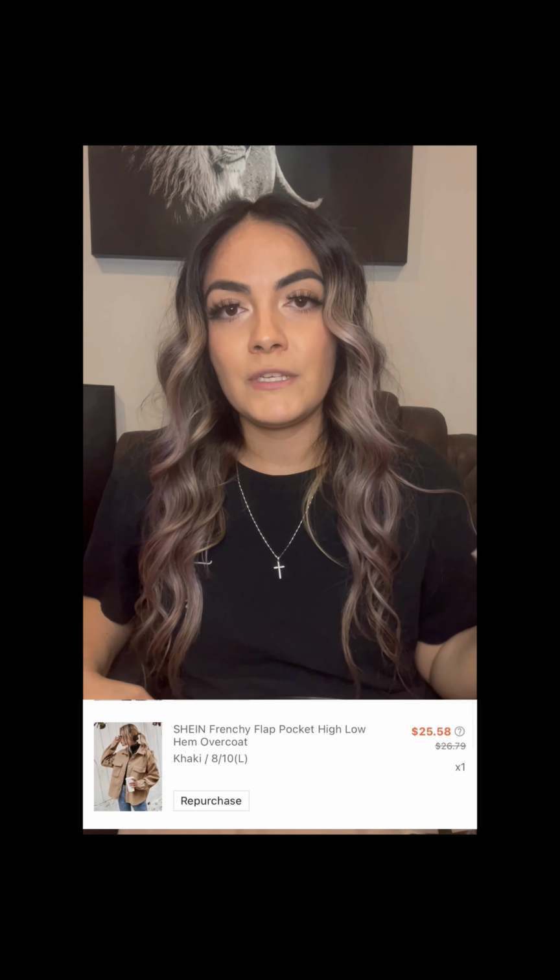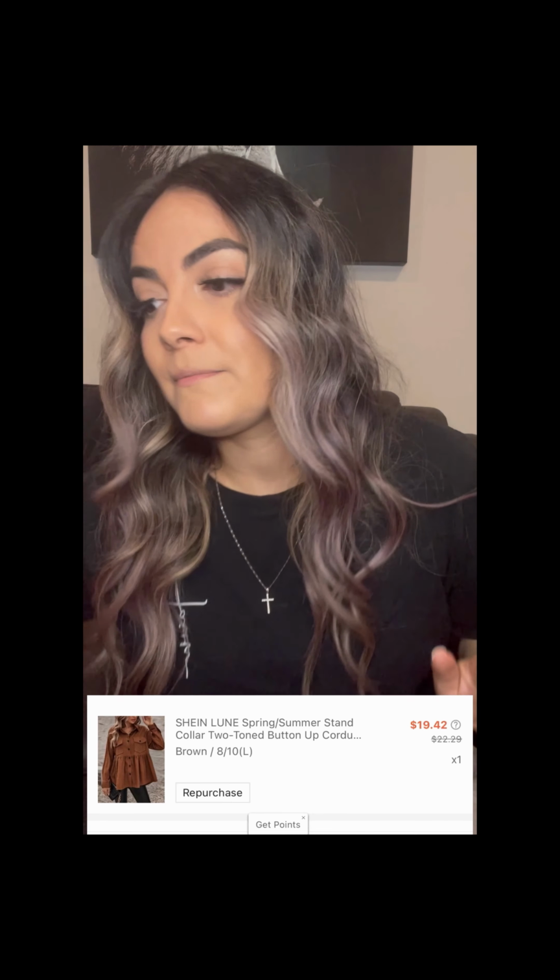I'll be listing down everything that I paid for. When I like something, I go and buy every single color. So I got another one in a different color. Same thickness, same material, same quality. I got it extra large. Wait, never mind, I got it large. They probably didn't have an extra large, but still, it's super big. You'll see when I try it on, so be patient. I love this color. It's like a brownish chai latte color, giving me fall vibes.